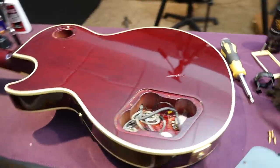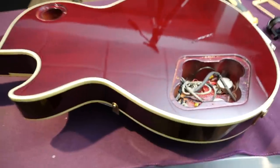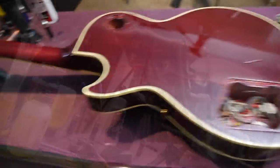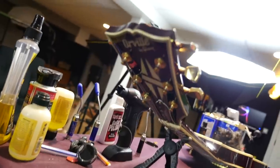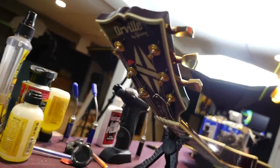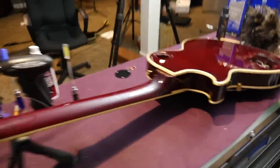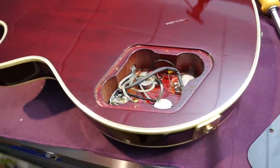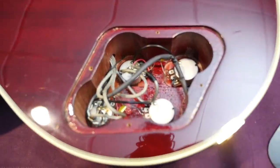The backside of this instrument is what I was most interested to take a look at, because the big scare about these things is they look so much like a Gibson Les Paul. What if somebody just took a Gibson Les Paul veneer and put it over there? And it's happened. People have scammed people by doing that, because swapping that out really isn't that hard to do if you're going to make $1,000 off of someone.